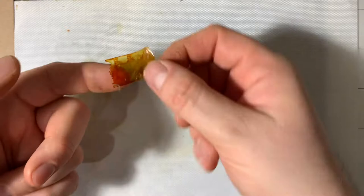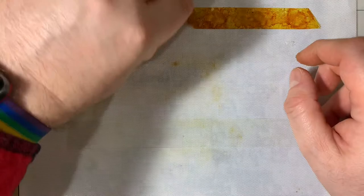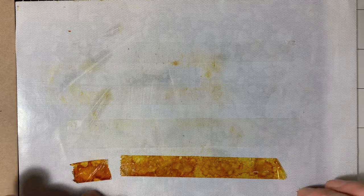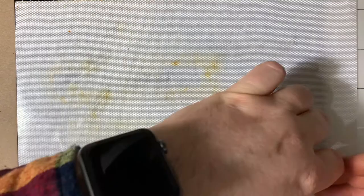So here's what you've got — you want to see what the finished product is for those people that are just watching this as a standalone. I've stuck it to the glass mat now and I can't get it off — this is why I said don't do it on the glass mat. So this is the kind of thing that you'll get. And then also you can do it with a lighter finish to it. You can do it however you want, actually. So this is the kind of thing you'll get from it. I like it because it just looks — you can see it's got that kind of like bubbling, pockets of air kind of look to it.